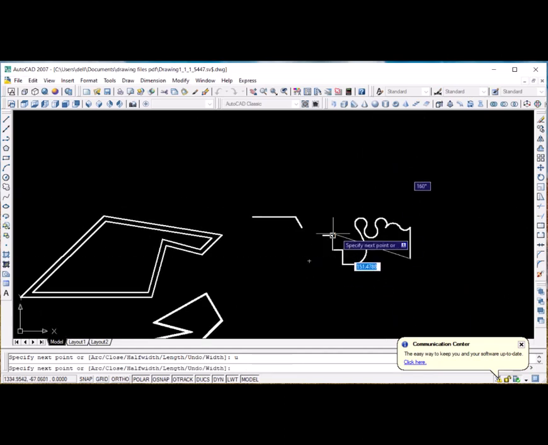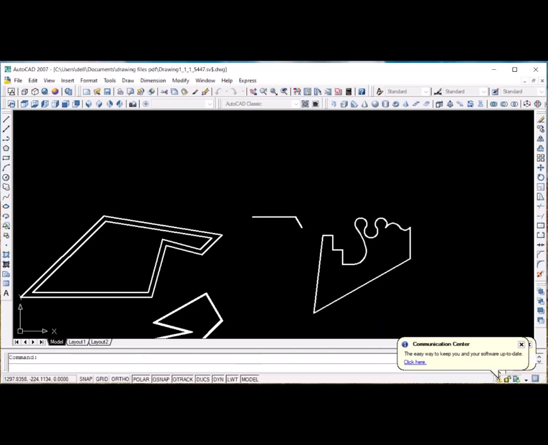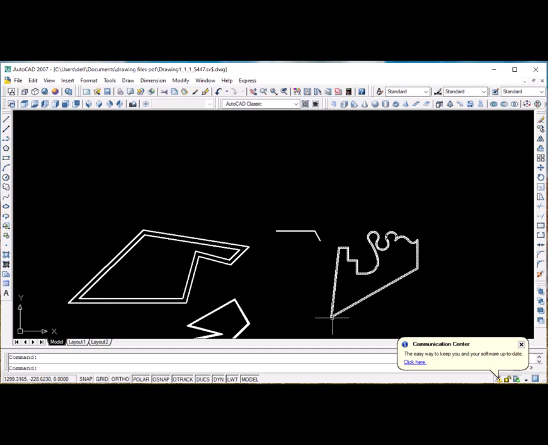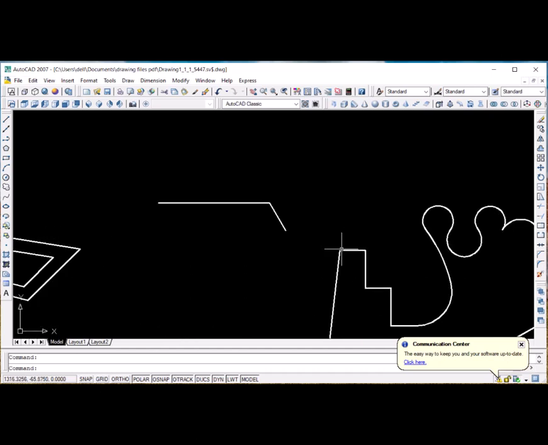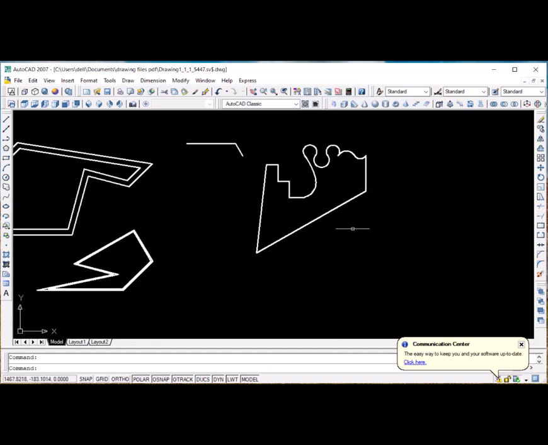And now if you want to close this object, we'll write C enter, and a line has been drawn from that point where we entered the C to the initial point. This was the polyline command. But the difference that I want to talk about is, if I click on the polyline object, you can see that all the lines or arcs or half widths, etc., are all selected by just one click.